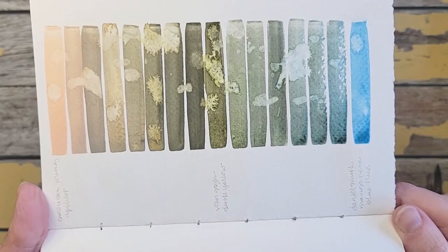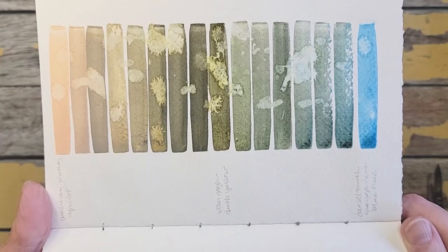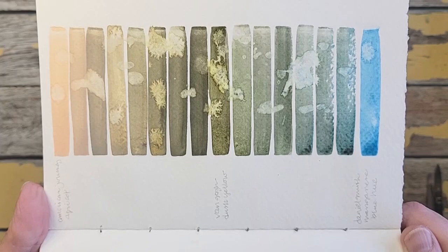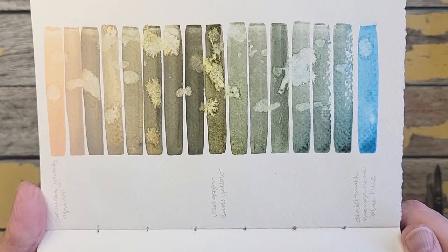What are you seeing here? What can you imagine painting with this palette? Would you paint something with this palette? To me, this is a pretty natural palette. I could definitely see using this outside, you know, for plein air painting a lot because of the tones that I'm getting in between here.